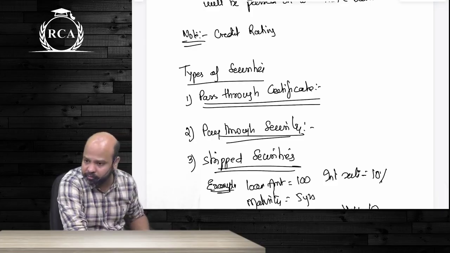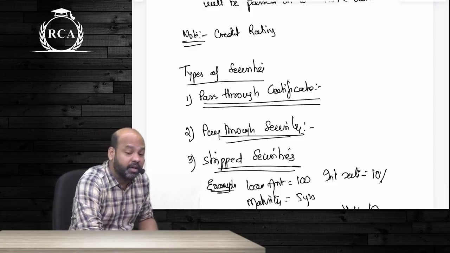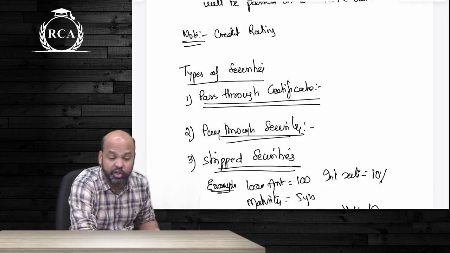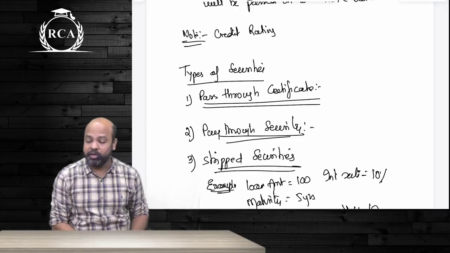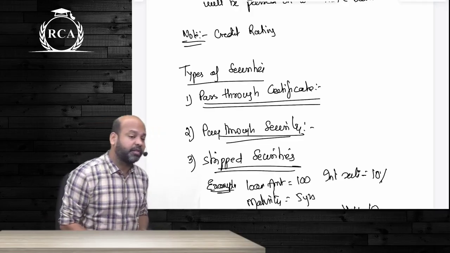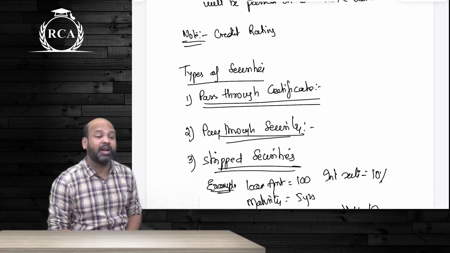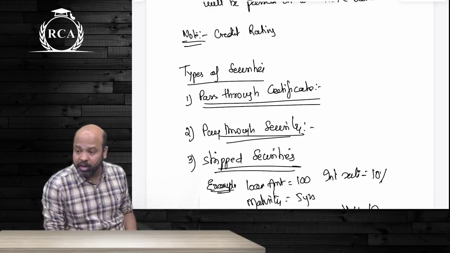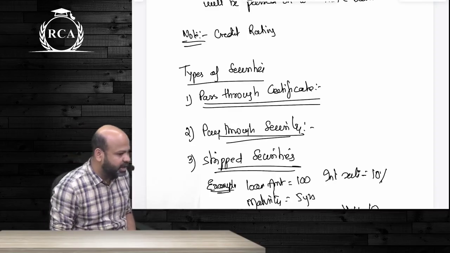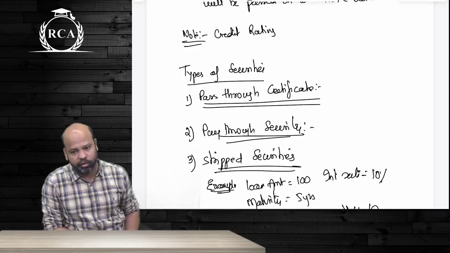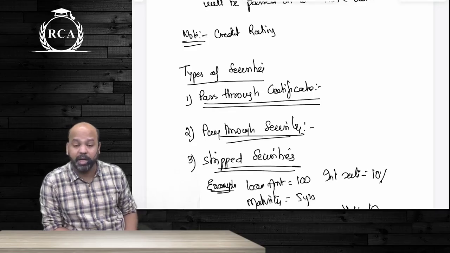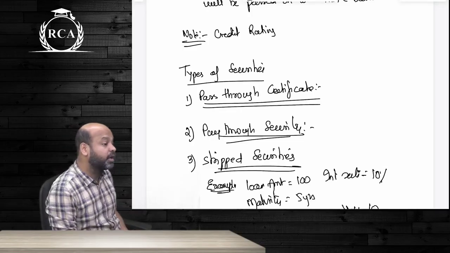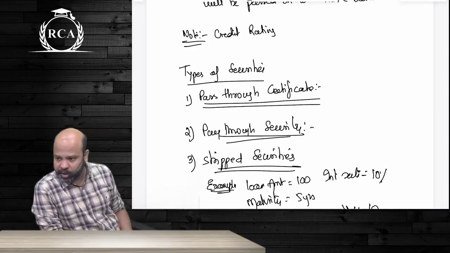Now, along with this, beta, I also spoke about credit rating, guys, and I spoke about credit enhancement. Whenever we are transferring receivables to that SPV and the SPV is issuing securities, obviously the investors who are investing in the securities of the SPV should know what is the risk that they are undertaking. The risk that they are undertaking will be determined using credit rating. A credit rating agency is going to check the strength of the cash flow of the underlying receivables and accordingly determine what is the risk that is being taken by the investors of the SPV. This in turn will determine what is the return that should be provided to the SPV holders.